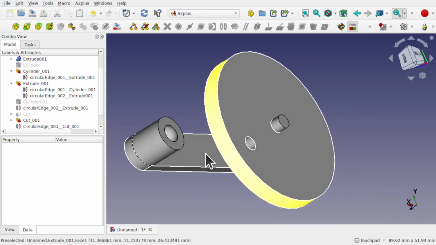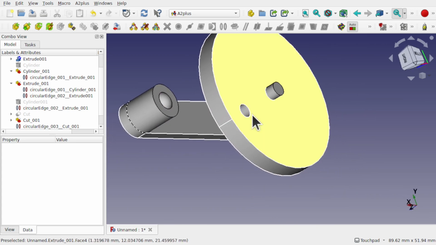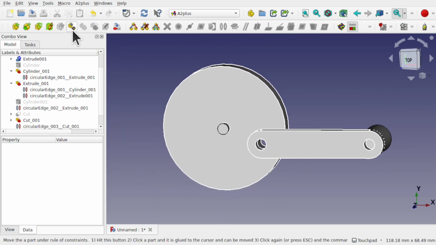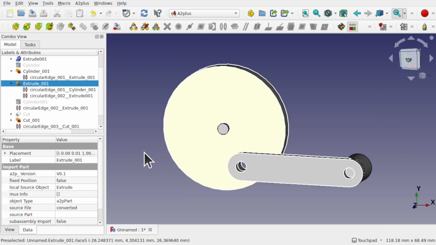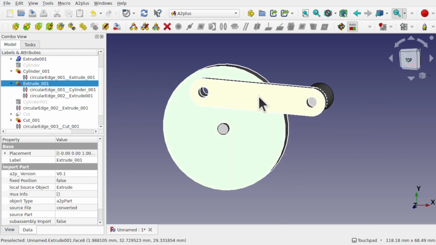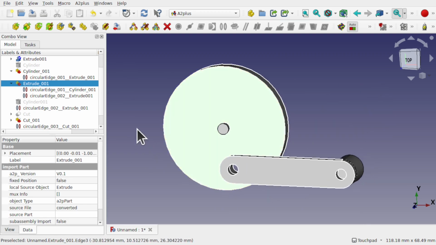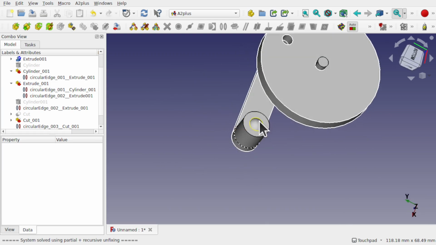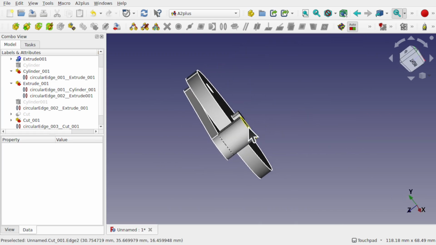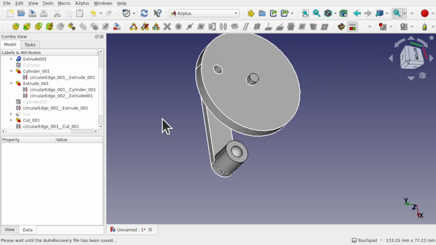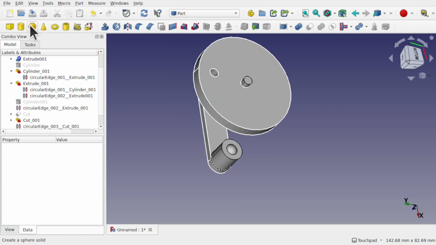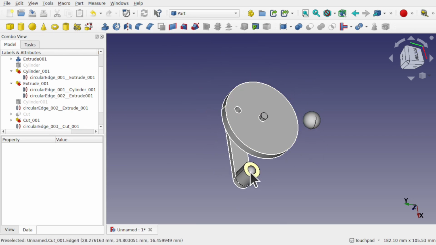We can create something here. Now the idea that I'm thinking of is that if we move this under constraint, then we can actually attach or constrain a ball joint and then have the other end attached to something else. So let's do that. Let's create the actual ball joint. For that, I'm going to come back over to the part and create a circle. So this circle is going to sit inside this one.